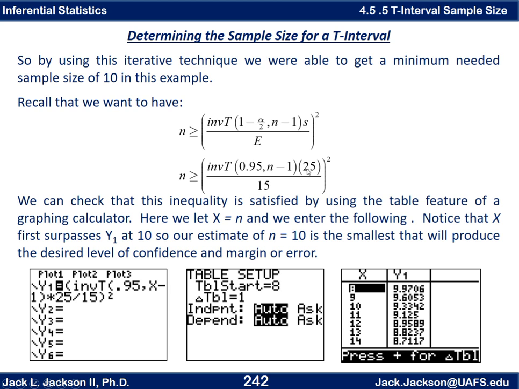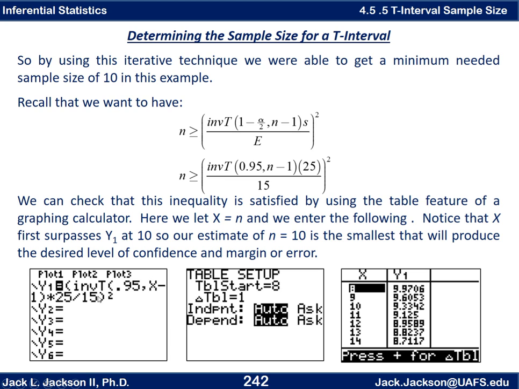Okay, and as long as we assume that, then we want the right side to be less than the N value. So I can check to show you that the 10 that we produced was a correct value, at least in this case, because I can put the right side in as a formula with an X in place of N.